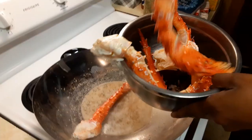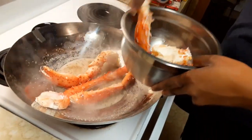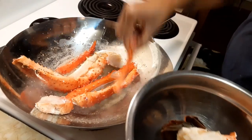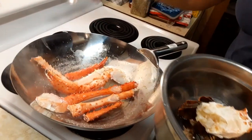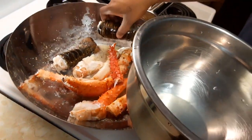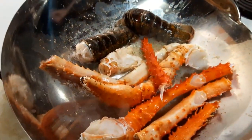So what she is making, y'all, is a seafood ramen. You can make it any kind of way with steak and beef and chicken, and seafood, any kind of way that you like it. So that's what we is making, this mystery meal, y'all. All right, so now she going in with the king crabs? These are steamed king crabs, that's what I kept trying to say. And the lobster too? Yeah, the lobster. Look at that, y'all. And that broth.